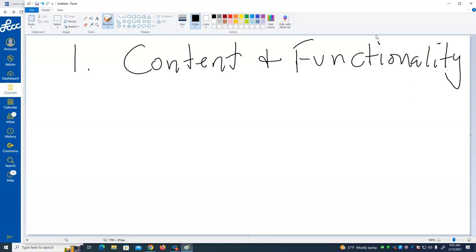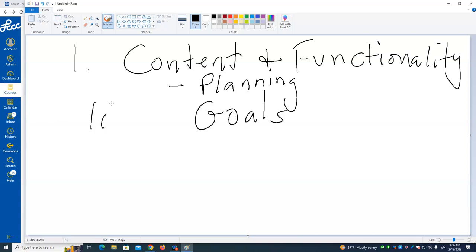So what does web design have to do with that? Well, web design, to a large degree, is about planning what the content is going to be. It consists of identifying what you think your users' goals are going to be, identifying your goals as an organization, and trying to figure out what content helps satisfy those. That's the important first step when you're developing a website: identifying the goals that you are going to have for the website, and by you, I mean the organization that's creating the website, and what your users' goals are going to be. Because you need to satisfy those in order to have a good website.